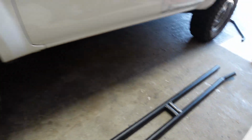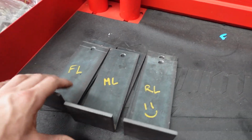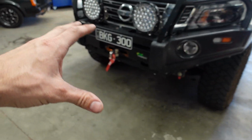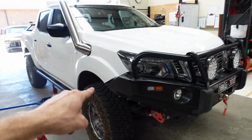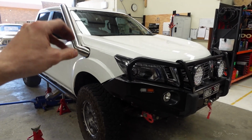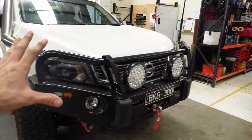So it's all coming together, in other words. These are the other sides that I've made, pretty much the direct mirror image of the ones I made for the driver's side, because the chassis itself is relatively similar side to side. There is a fuel tank on the passenger side though, which gets right in the way of some of the bolts, so I'm going to have to figure out how to get a nut onto that side. I'm not sure I'm going to do it yet, but I'm going to play around with that today. So that's a bit of an update as to where it's at.